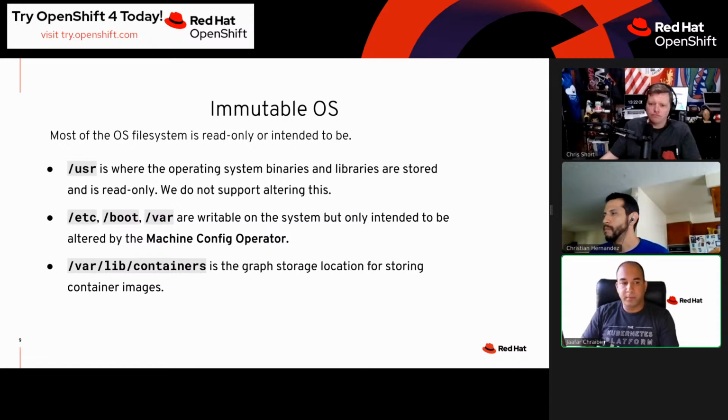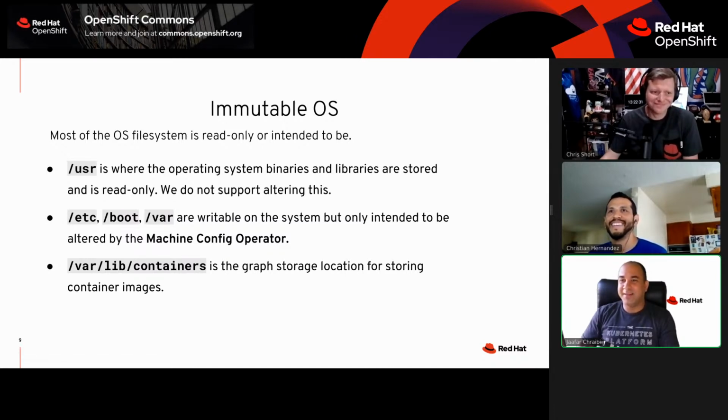So another important part is that it's an immutable OS, because we don't want to have all the fancy configurations or customizations that would prevent us from doing a smooth update of the platform. We know that customers love doing fancy stuff on their OS layers. But the problem with such a thing is that you cannot plan beforehand for every customization that every customer will be doing.